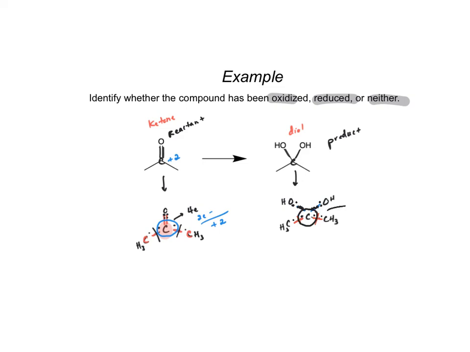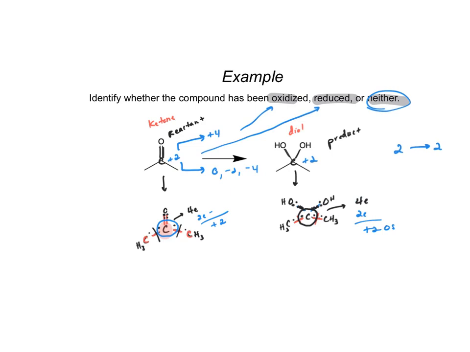And so at the end of the day, carbon wants 4. It only gets 2 in this compound again, so it has a positive 2 oxidation state. So a positive 2 here, right? If oxidation state has increased, let's say if we went from a positive 2 to a positive 4, that would have been oxidation. If it had decreased from a positive 2 to a 0, or minus 2 or minus 4, that would have been reduction. If we go from a 2 to a 2, then nothing has happened, right? So there is no redox process here. That carbon has neither been oxidized nor reduced, and the correct answer here is neither.